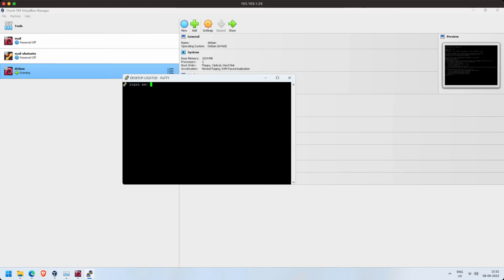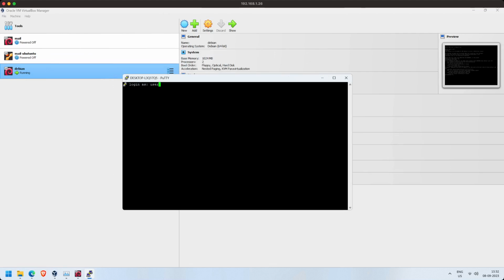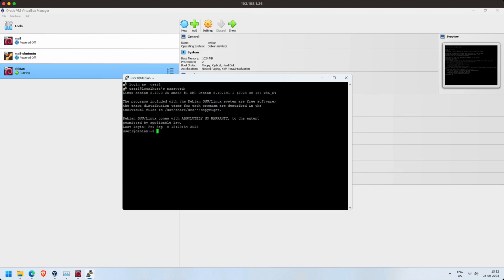Here you can enter your username and password, that was user1 and whatever password you have given, and you are now connected.